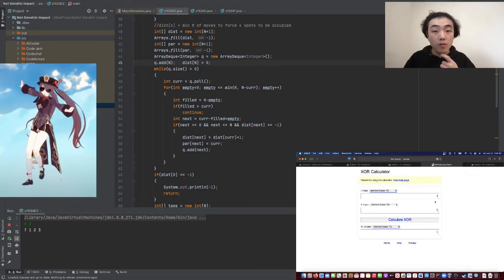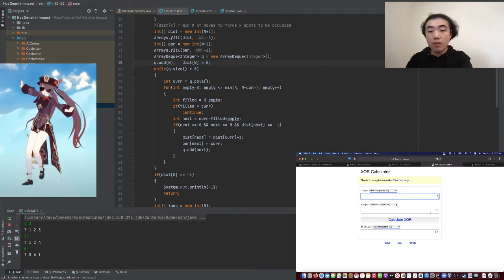7s or 4 is 3. 3s or 12 is equal to 15. That's 15. 1, 2, 4. 7s or 4 is 12, I think. Wait, no, it's not. It's 3. Yeah, it's 3. Essentially 3s or 3, so it's equal to 0. 3, 4, and 1. 3, 4, and 1.